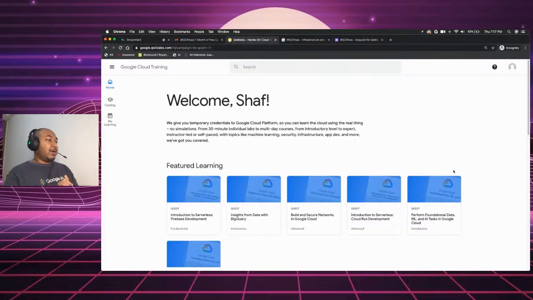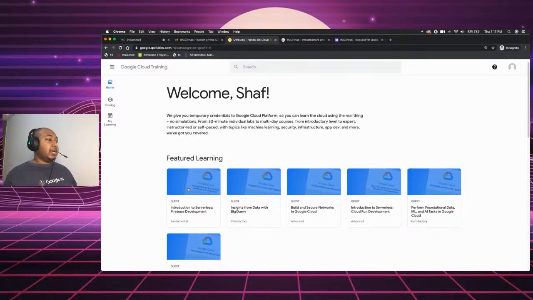Cool. All right. So as soon as I register myself and come to Qwiklabs, they'll showcase these are the type of activities, the type of labs that I can do inside Qwiklabs. Qwiklabs is a very fantastic place where you have something called quests, something called labs, and something called courses.